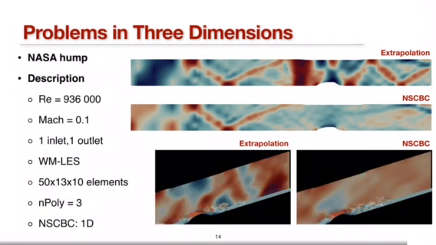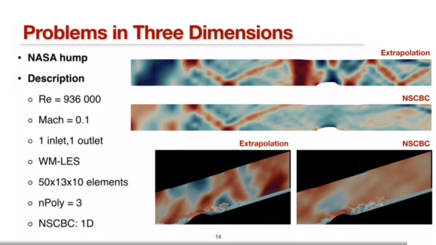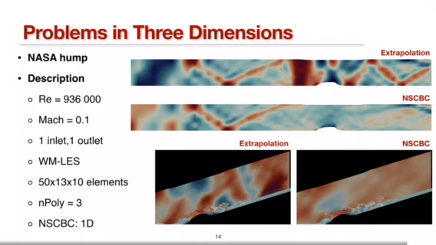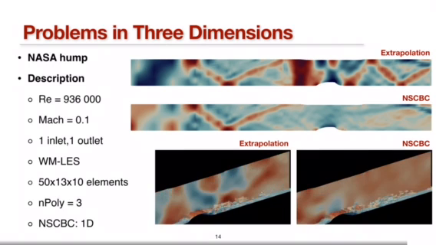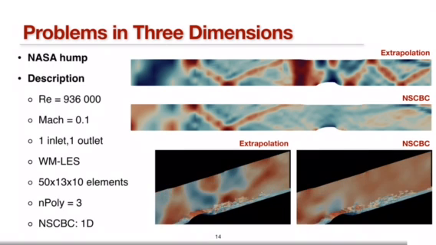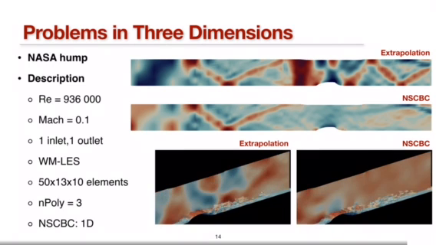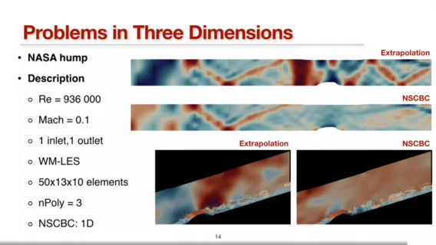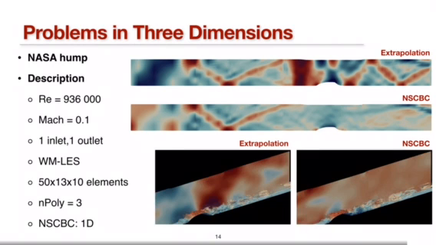Unfortunately, due to computational constraints, the grid is still too coarse. This is observed when comparing with reference experimental data. That being said, the main motive was to compare the effectiveness of the characteristic treatment as opposed to the extrapolation one. All figures depict the instantaneous pressure taken at different times. The bottom figures also include the Mach number at the bottom wall, near the hump. Despite using a relatively coarse grid and placing the non-reflective boundary conditions relatively far, the contamination due to the numerical reflections is still very evident in the pressure waves. This is especially noticeable for the extrapolation method.